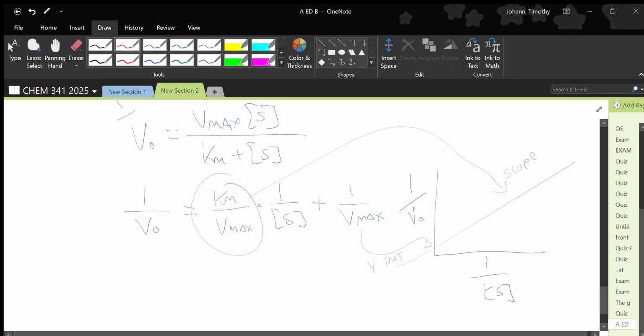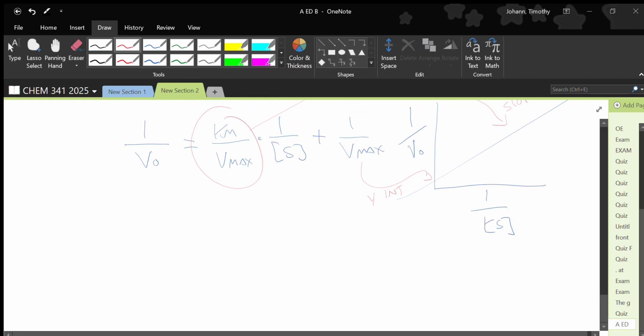Questions? Yes. At the end of last class, you said that 1 over Vmax can be used to find the constant. Do you take the slope and the intercept then to find that? Is that what it means? So 1 over Vmax is this intercept. And once I do that, I can solve for Vmax. And then I can put Vmax over here into the slope and solve for Km. Okay. I don't know whether I'll do it today, but you can also solve for Km, which is actually negative 1 over the x-intercept. I'll do the math for these, not today, I don't think. But it's actually a faster way of getting it.